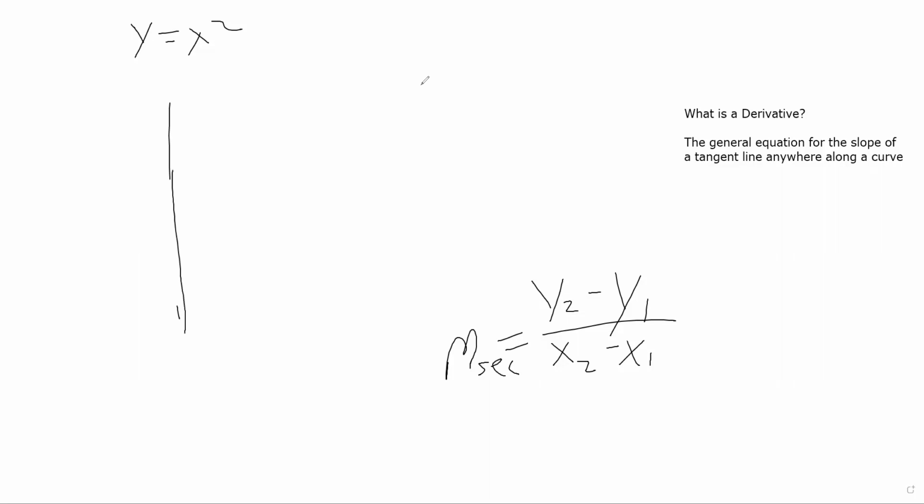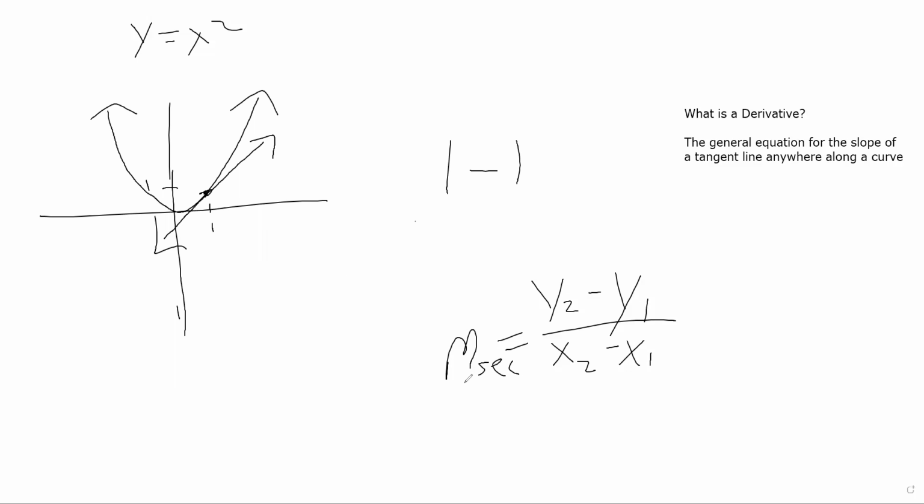Because if we have the curve here, and we're looking for the slope at this point, let's say that's (1, 1), right? And we're looking for the slope of the line tangent to that point. And we plugged it into the formula here. We're going to get the same y value. So we're going to have 1 minus 1 over 1 minus 1, because you're taking 2 points that are the same. And what do you know? You get 0 over 0, which is exactly what we got for some of the practice problems for finding a limit. And again, that's called the indeterminate form.